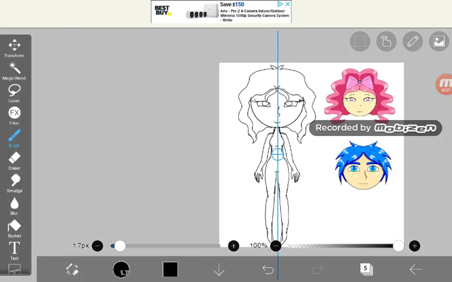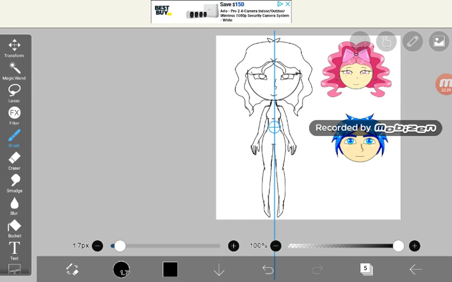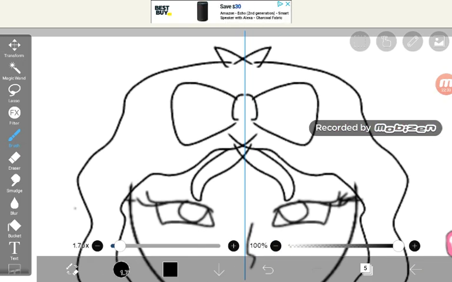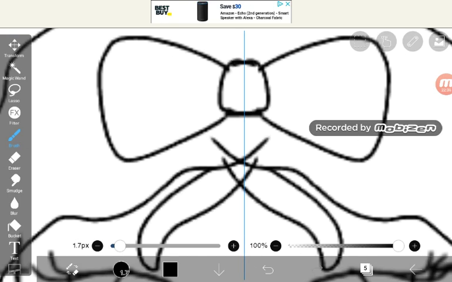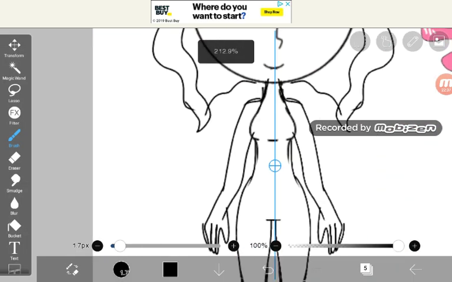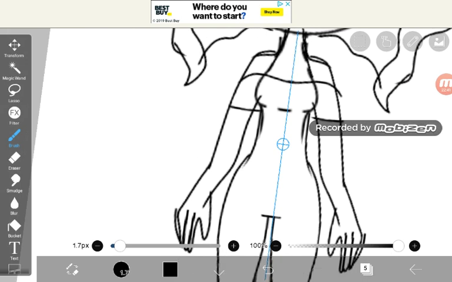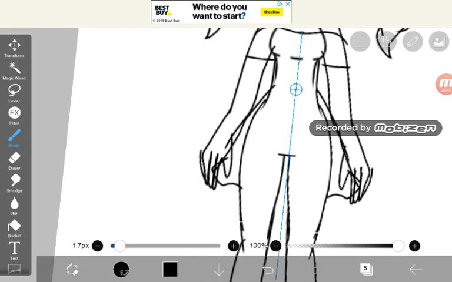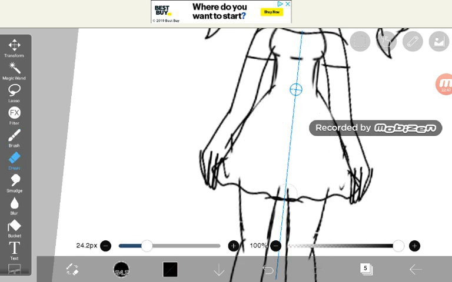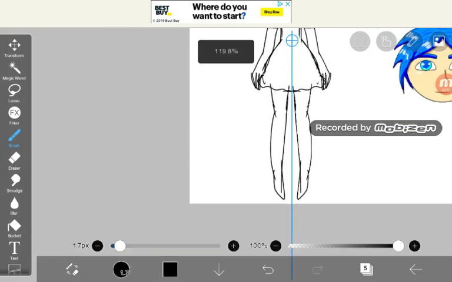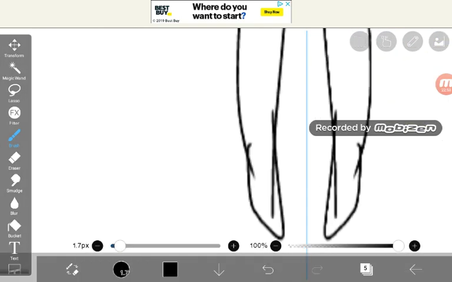They're exactly the same. So let me draw the bow in the middle of her head. Now it's going to be sweet and cute. Maybe little leggings under and some shoes.